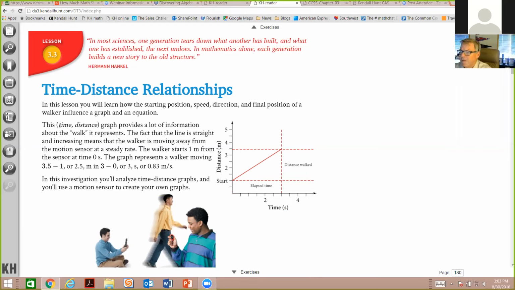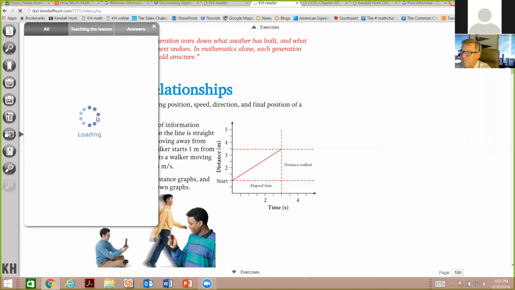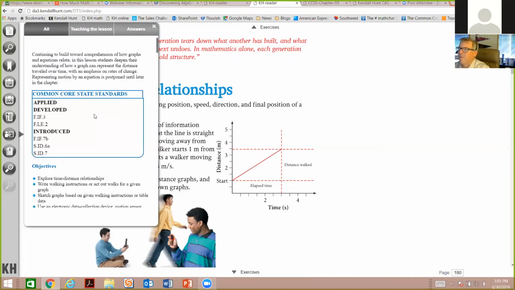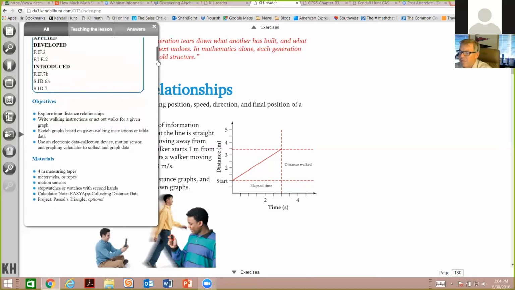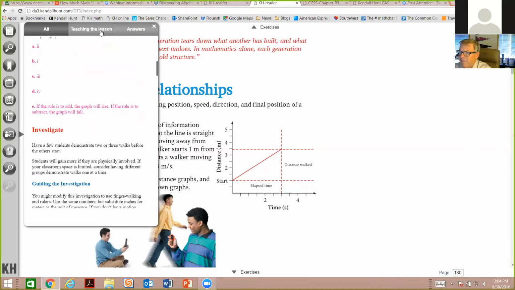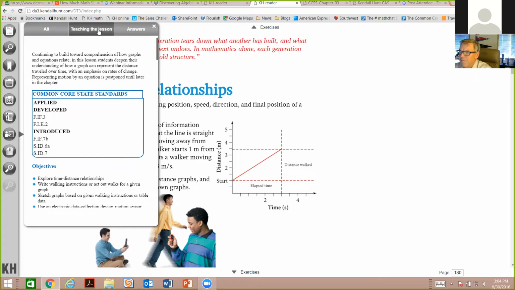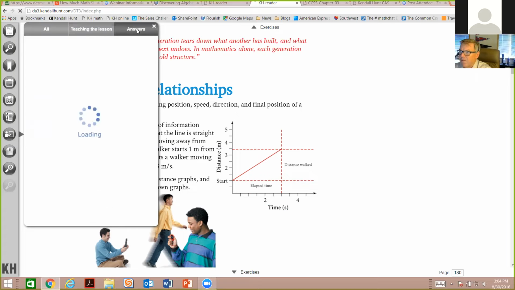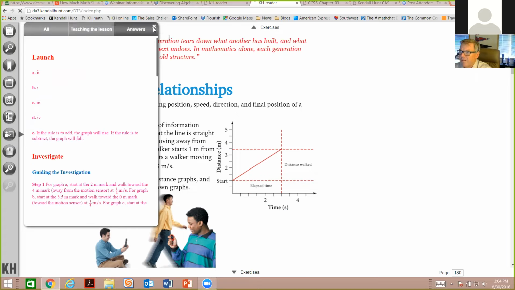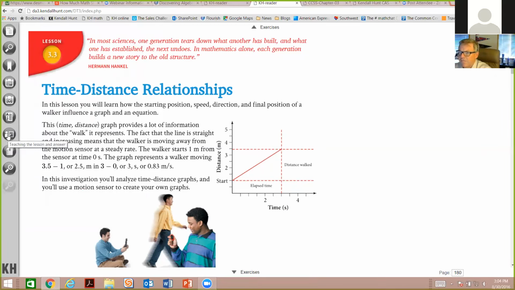And it's going to tell me that I have to fill in the rest, but now that'll do. The teacher materials, the things that were in the wraparound, that is now available down here. Teaching the lesson and answer, that button is going to pop up. And this is going to give you the content that's in the wraparound of the teacher edition. This would be the only difference between the teacher ebook and the student ebook, is in the student ebook, this button doesn't exist. But here, once again, this is the material in the wrap, complete with the answers. And this is cut up between teaching the lesson, or if you're just looking for the answers, you can access them there. And so that's right here.